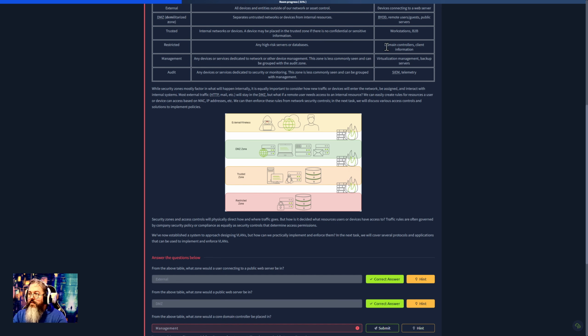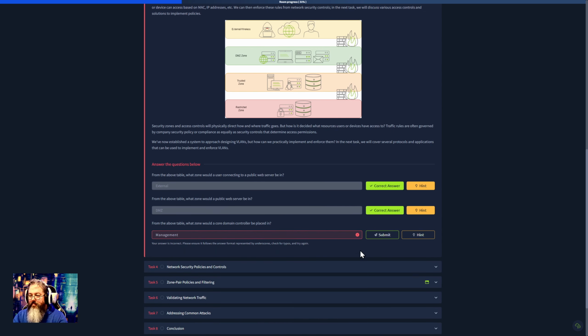Oh, it says right here, restricted domain controllers. Sometimes it helps if you read the text. Just sometimes. Restricted. I find it interesting that they have the same number of letters. It's just me. It's my OCD.